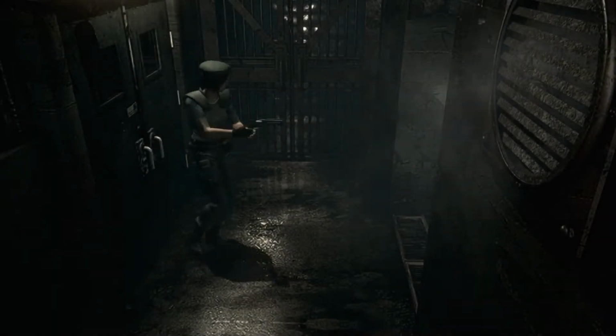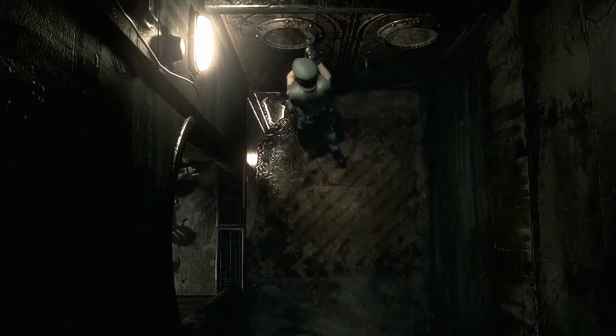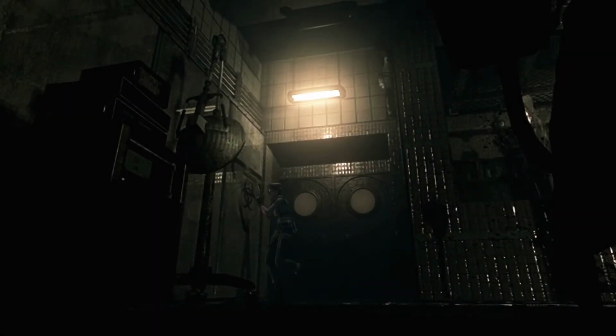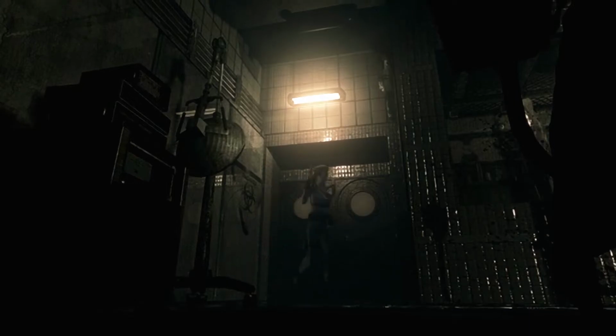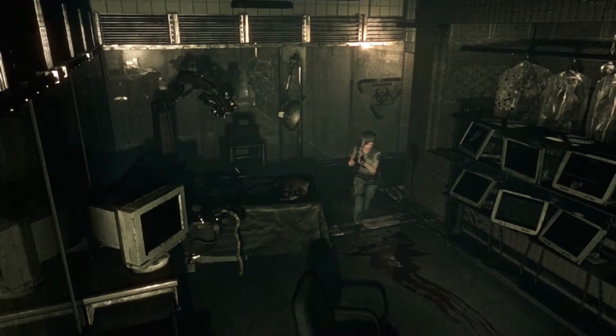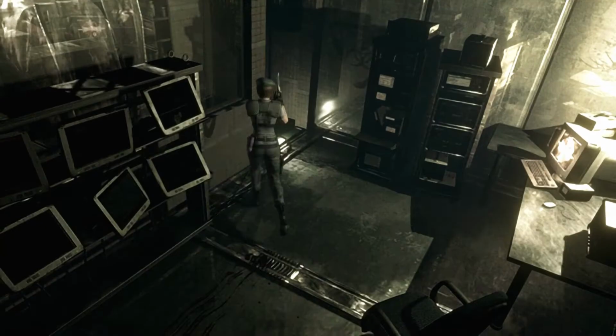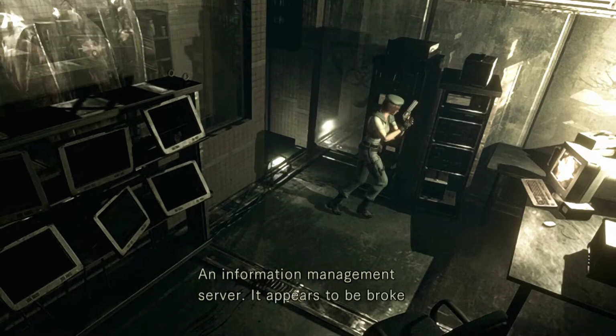Okay, so I think our goal here is just to make our way back the way we came, but I do want to see what I missed in here, and hopefully there aren't a ton of enemies. It's probably more hidden, probably not represented on the map, in a shelf or something. Yeah, no enemies in here, that's good.